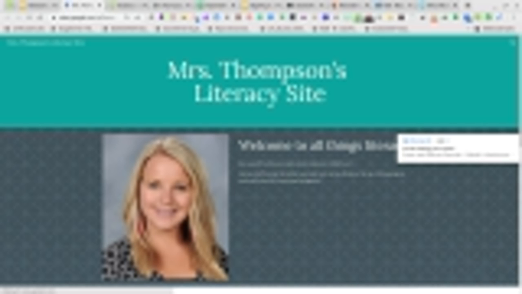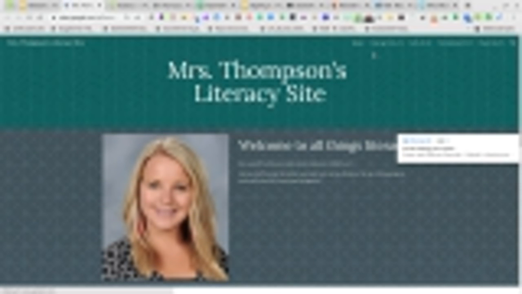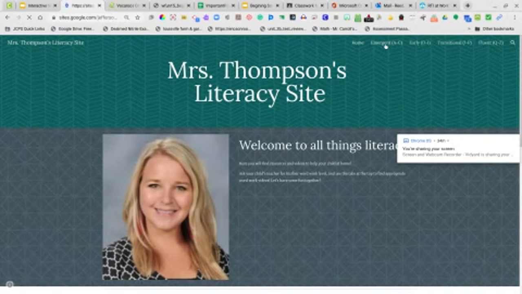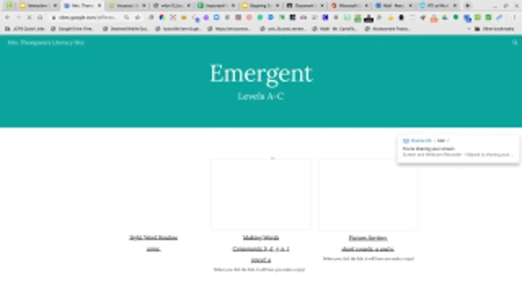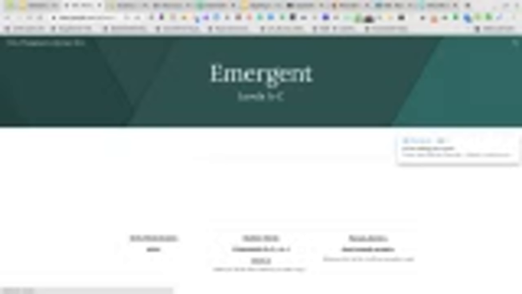And there'll be some tabs at the top. It's still loading. But you'll be able to copy those word work templates. Like if we go to Emergent Level AC, and you click there, she's got a Making Words template that's interactive, and a picture sorting, short vowels, A and O, that is also a template.